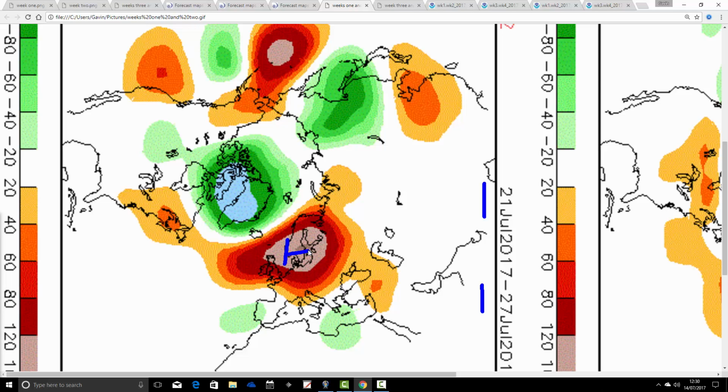So it's actually being centered across some parts of Scandinavia, and that means we're drawing in the wind not from the westerly direction, but from an east-southeasterly direction. Obviously, that's going to be much hotter. It's coming in off the continental landmass. So that's a heat wave that the CFS is seeing there for the final week of July.